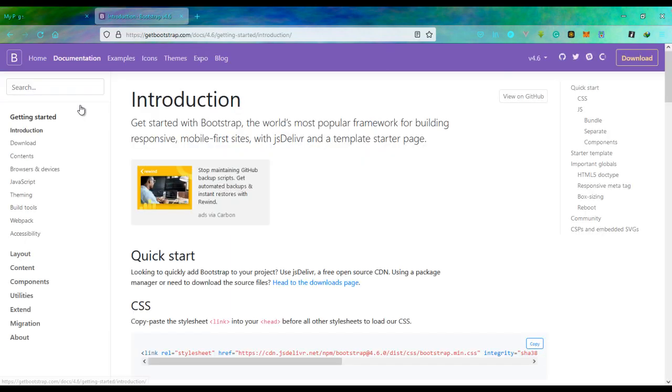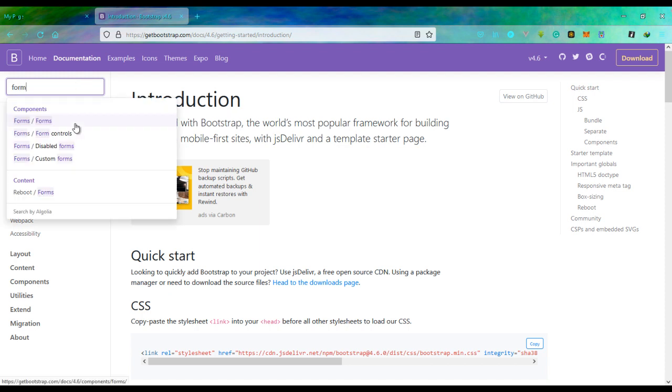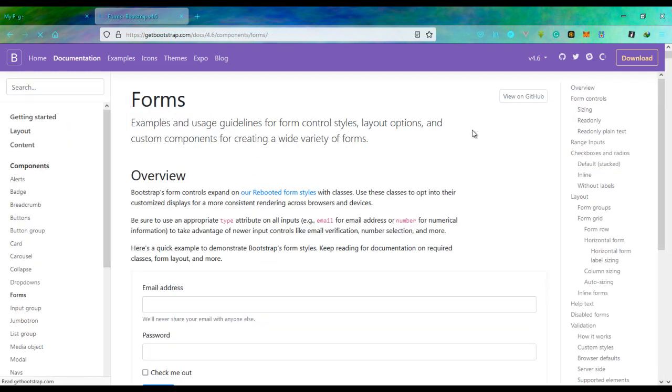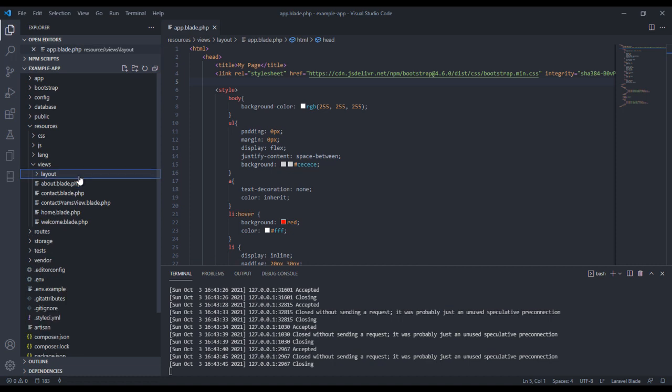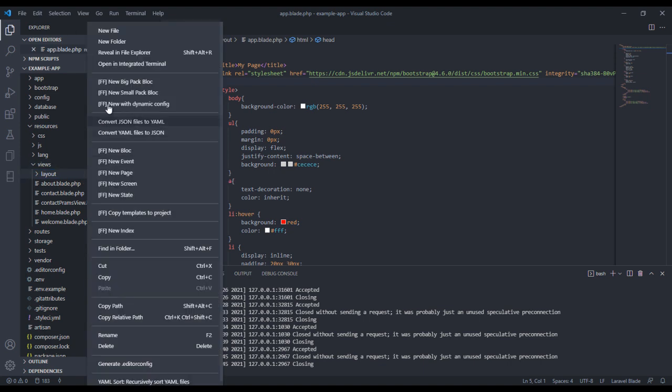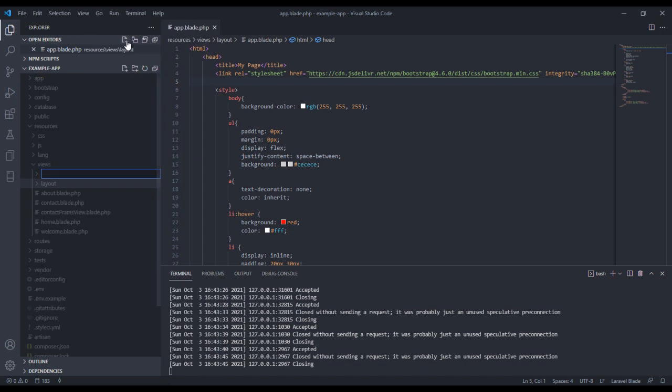So if you go over to Bootstrap and let's just say forms, and let's just search for that, you can see Bootstrap provides us with this basic form. Let's just copy this and go over right here. I just want to create a new file, and I'm going to call that forms. So let's just come over here and create a folder, and let's just call this folder forms.